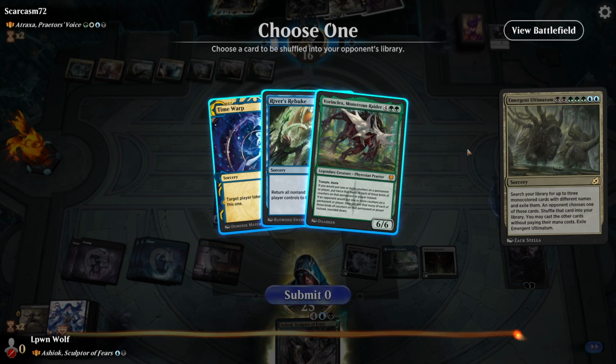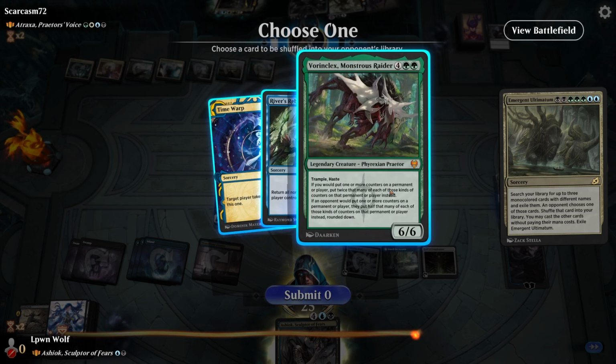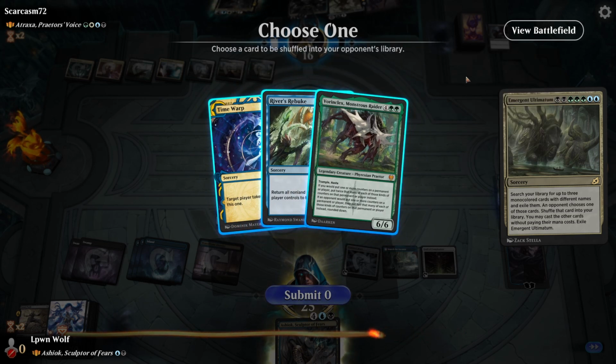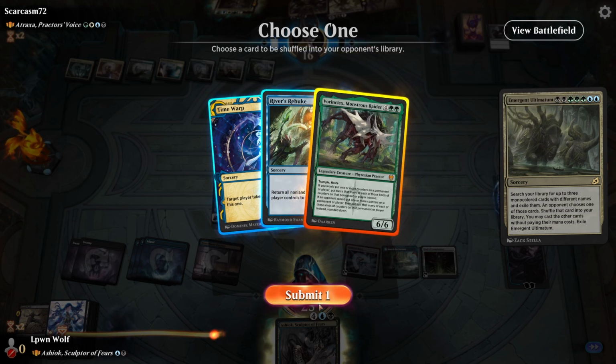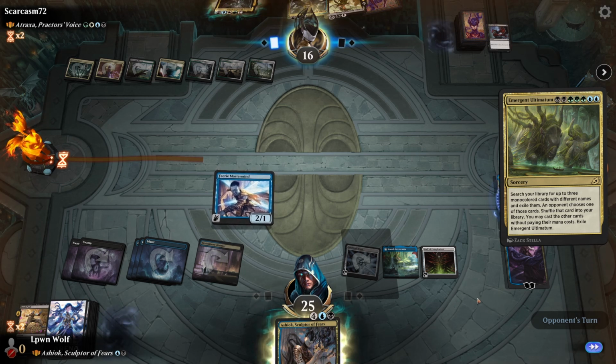Extra turn and ultimate, or this is what I mean. There's nothing you can do. So let's theorize, right? Kill the Time Warp. They get to bounce all of our things and attack in. Get rid of this. They bounce all things, get an extra turn. Okay, let's see what happens if we do that. I think that's the best. So they're going to bounce all our things and then get an extra turn.